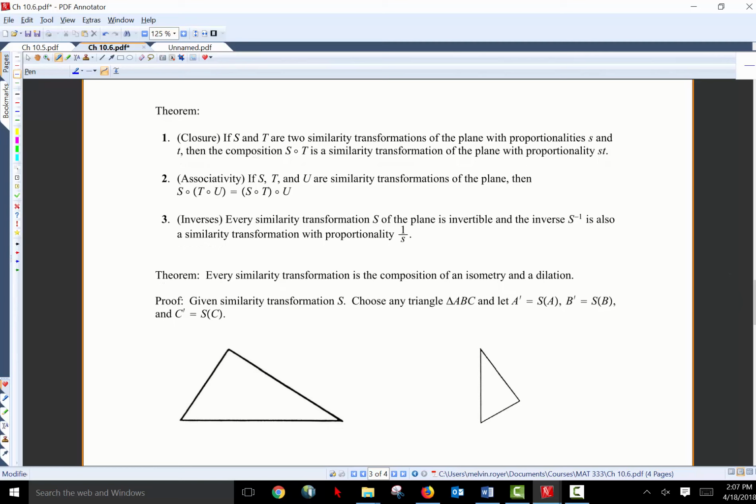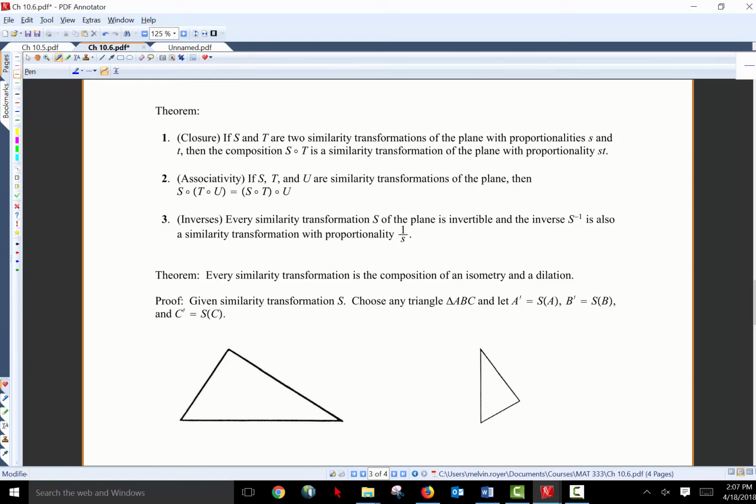Okay, here's another place that I cut and pasted. We talked before about when you had two isometries and you did them back to back. You did one and then the other. The net effect is an isometry. When you have two similarities and you do one and then the next one, the net result is a similarity. And in fact, the proportionality constants follow along and multiply. So if you scale everything by a factor of 2 and then scale everything by a factor of 3, the net effect is you've scaled everything by a factor of 6. So when I put similarities together, I just get another similarity.